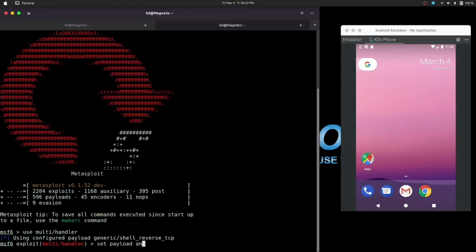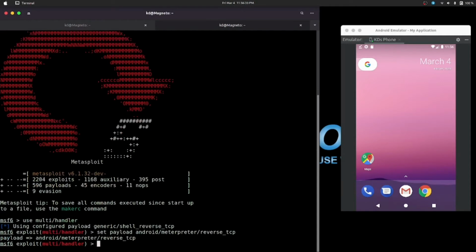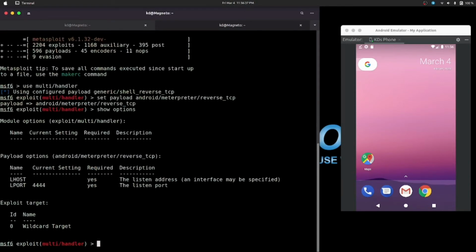that is android meterpreter reverse TCP. And now let's see the options. For that, show options, and now set the value of lhost and lport same as used in our payload.